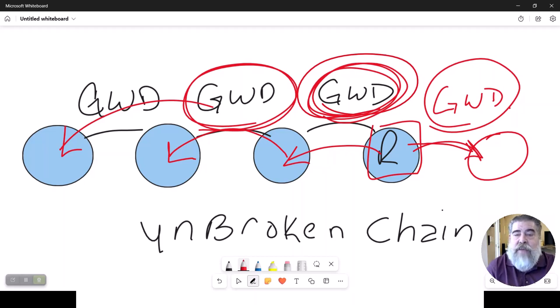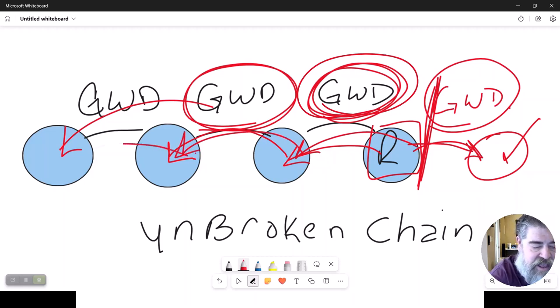And you see why we want an unbroken chain, because somewhere in that chain, there is a defect that needs to be solved. But because I bought it with a general warranty deed from a dude that had general warranty deed, who had a general warranty deed, that my insurance company is going to allow me to sell it as a general warranty deed to this buyer, because they know behind them, they've got another insurance company. And behind them, there's another, all the way back to the builder. So you see why an unbroken chain is preferable in this scenario. That is the unbroken chain.